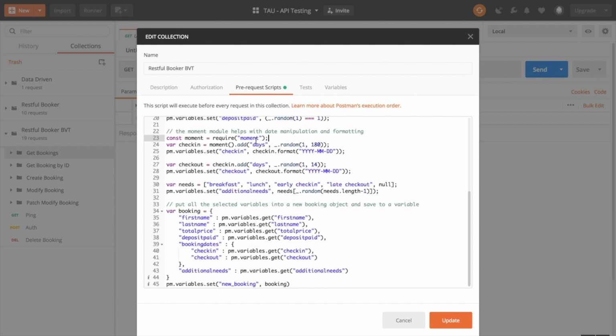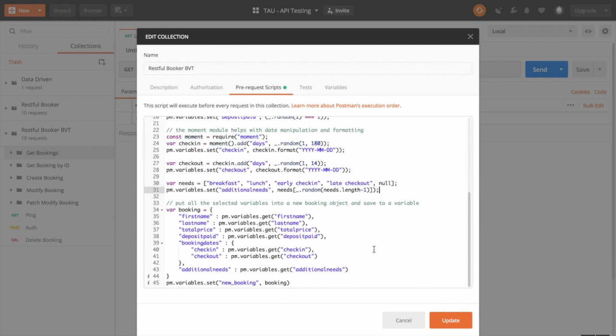And now we have this required moment, and we can call this moment object to do all of our date manipulation. So now we have all our randomly picked values, and we can put them together into a brand new booking object, and then we're saving that also into our variables so that all of the tests in our build verification tests can use this new booking object.